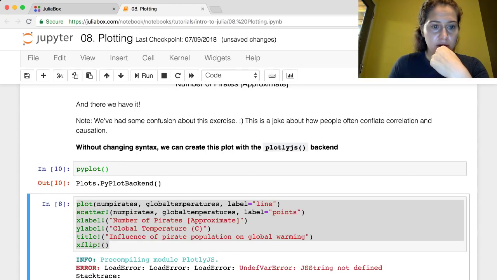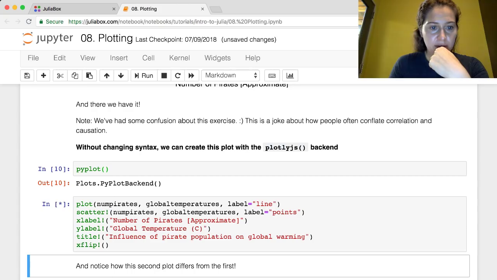Trying to remember. Okay, so that works, and then will it generate a plot for me? If it doesn't, I'm trying to think if there are other... I'm trying to remember what the other backends supported by Plots are. I don't know them off the top of my head. I tend to use the ones that I demo, or I demo the ones that I tend to use.